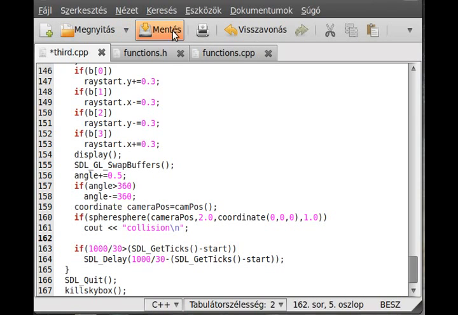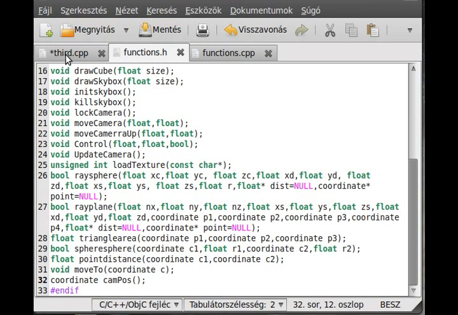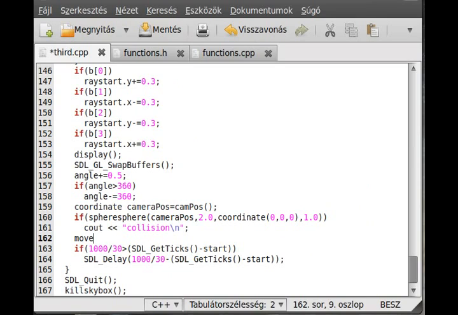So what was that? Call is move to camera position. So basically all we did is calculate if there is a collision. If so, we calculate a new position for the first sphere, and then I move to this new position.